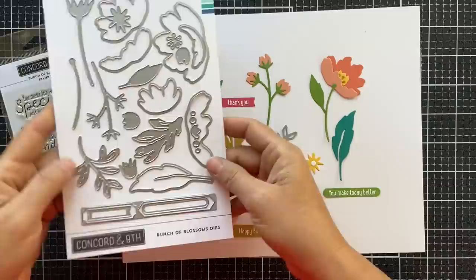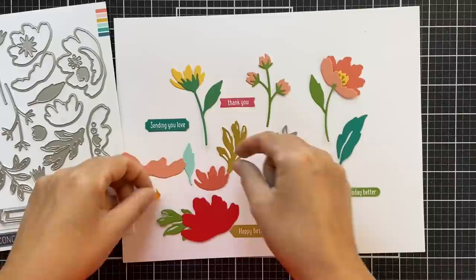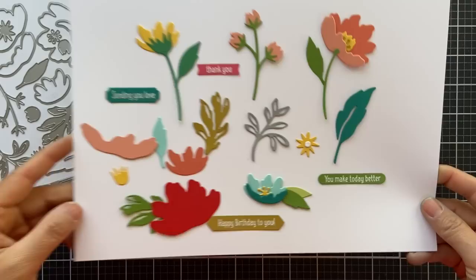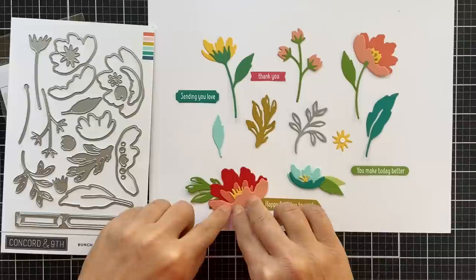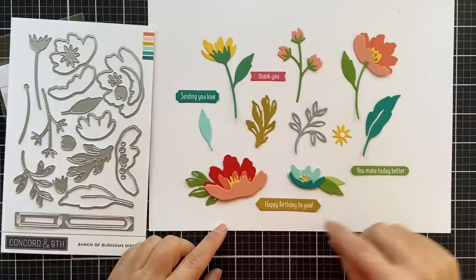Here are just some combinations I put together. Concord 9th has inspiration and guides if you want to know exactly what layers work well together, but I really don't think there are any rules — whatever you think looks good, you can make it look good. I embossed the sentiments in white on those little sentiment strips to show you how perfectly they fit. Here's how I layered this bloom together, and you could fit some of the stamen — the little pokey things inside the blooms — in as well. If you want to make it Christmassy, make it red and green. You can make it summery or customize it for fall. Endless possibilities for bloom making.